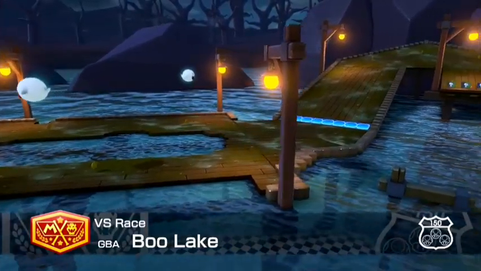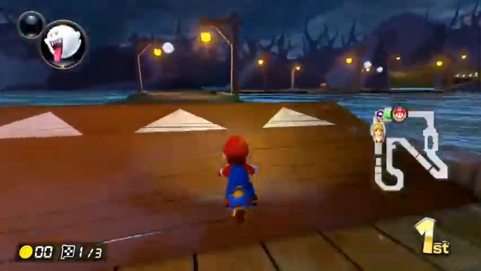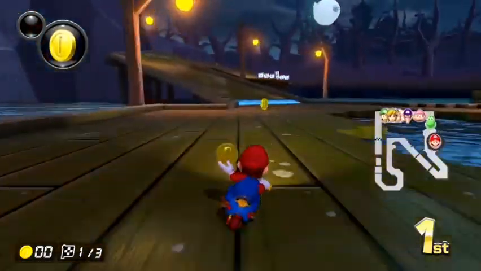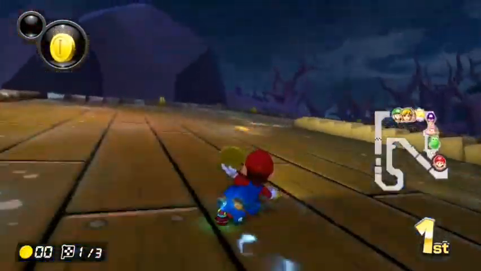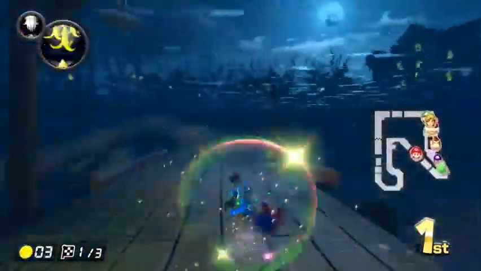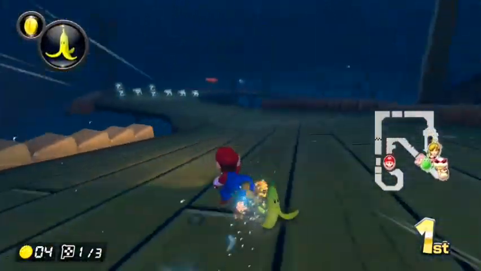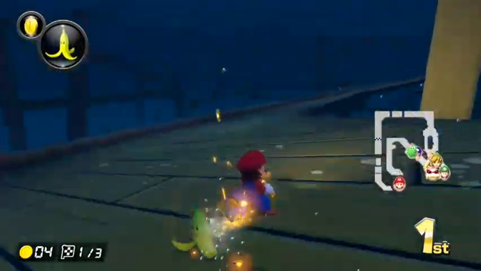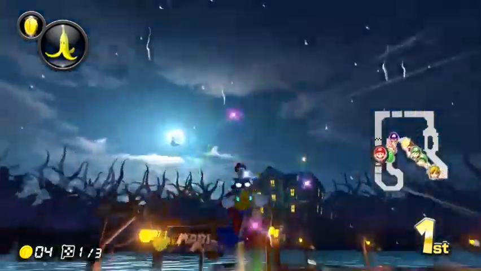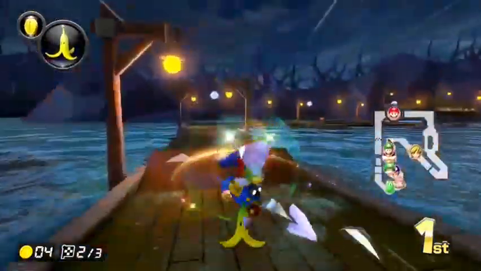At number 8 we have Boo Lake from Mario Kart Super Circuit, and this is definitely a very iconic track, and it is very similar to Ghost Valley, so those Ghost Valley fans will be very happy that this track is in the game. But this track is very unique, as it takes a ghost theme similar to Ghost Valley, and gives it all sorts of things like an underwater section, an anti-gravity section and more. But this track, in my opinion, is not the best in the DLC, mainly because at 200cc it becomes a bit of a chore to do in the game. But this is just my personal opinion, and this is why Boo Lake is in 8th place.